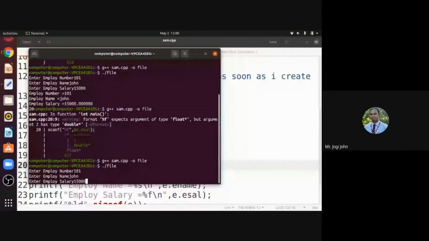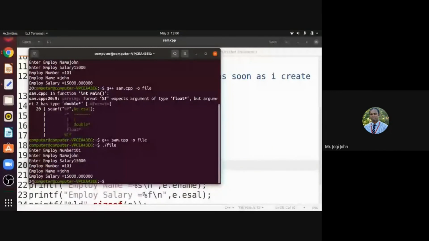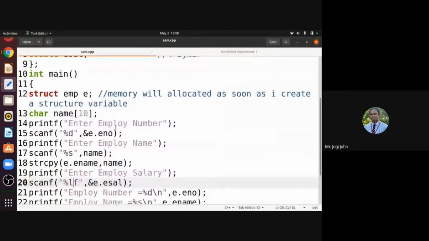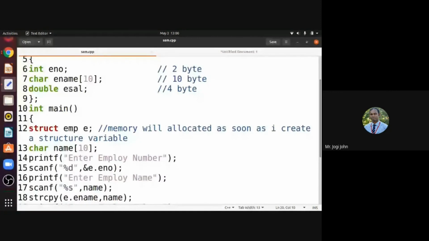Okay, see, 24. This has changed. So again it has changed, depending upon the data. Every data type has its own size. The size is different, so it depends upon the compiler which you have installed.